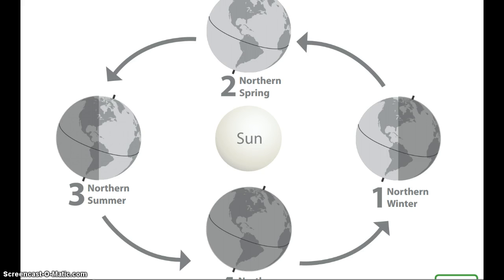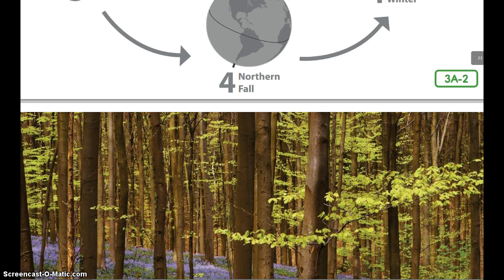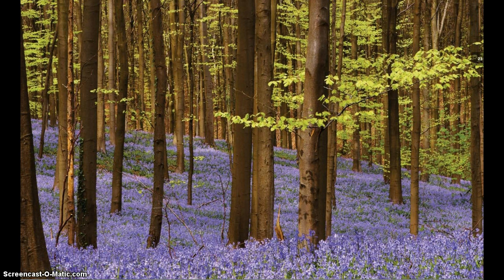Now let's discover a little bit more about each season. As each year passes in the temperate region of the world, changes occur in the weather. These weather cycles have been divided up into what we call seasons. Each season brings with it incredible changes in the world around us. This picture shows the forest in spring.